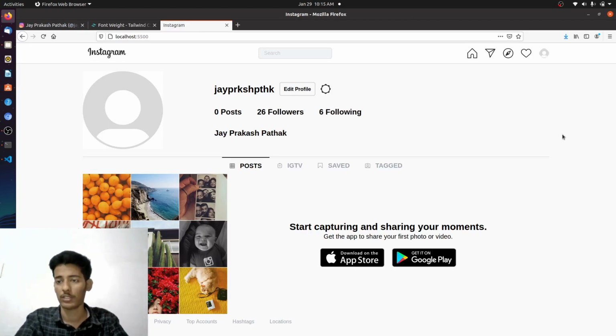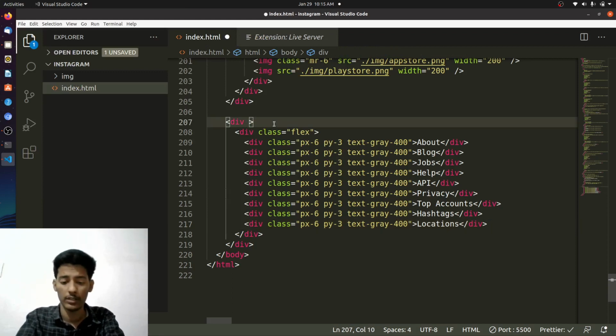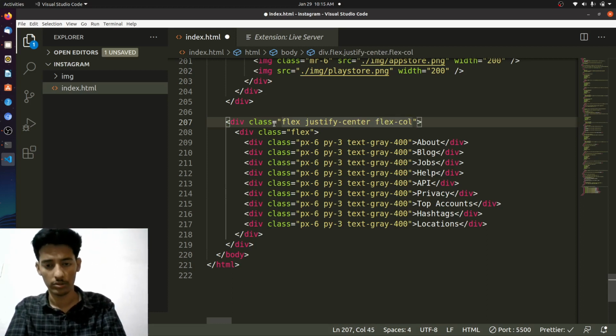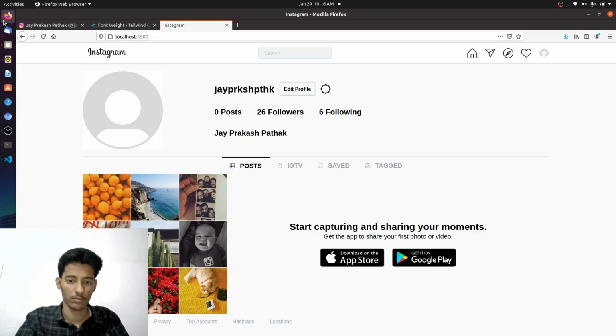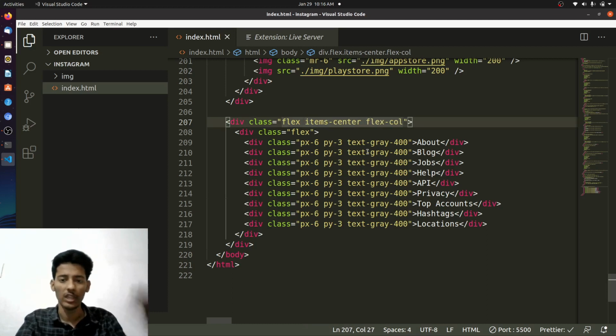Yeah, that looks fine, but it is not in the center. So we have to make it appear in the center. To make it appear in the center, we'll say class text center. I believe that would do its work. No, let's make it with flexbox. So flex, justify center, and center. And one more thing, we want this direction to be column, because we have everything below each other. So that's not working. Why is that not working? Justify center, flex col. Oh, that should be items center, because we have set the direction to be column.